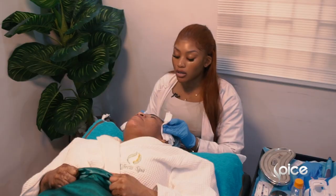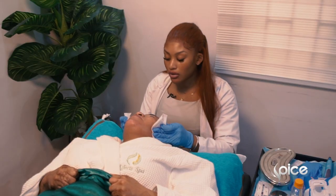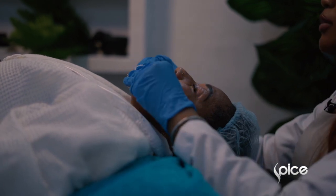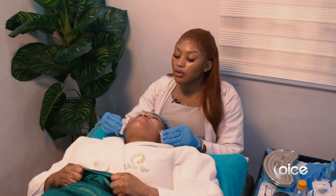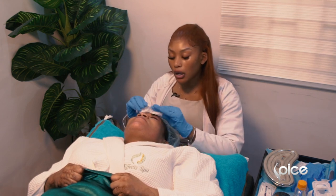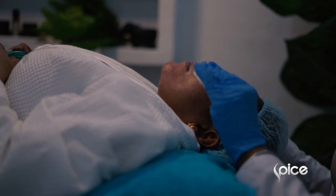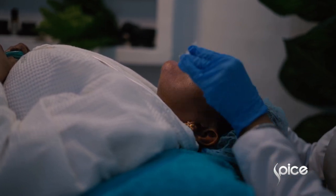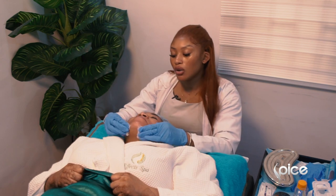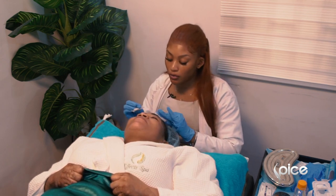After cleansing, we're going to go in and sanitize to make sure there's not too many bacteria on her face because we're working with a lot of channels. The thing about vampire facials is that it's literally a reset facial — if you had a really bad acne breakout, a lot of dark spots, blemishes, or you're aging and noticing fine lines and wrinkles, or you just want glass skin, this is the treatment for that.